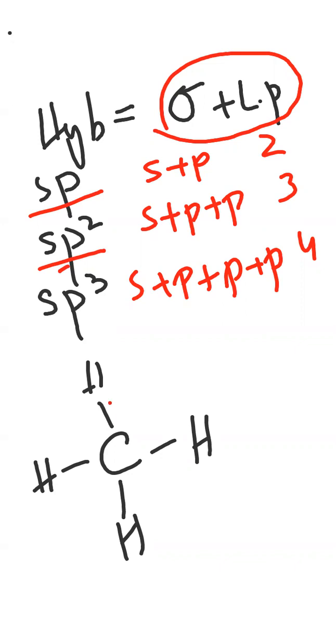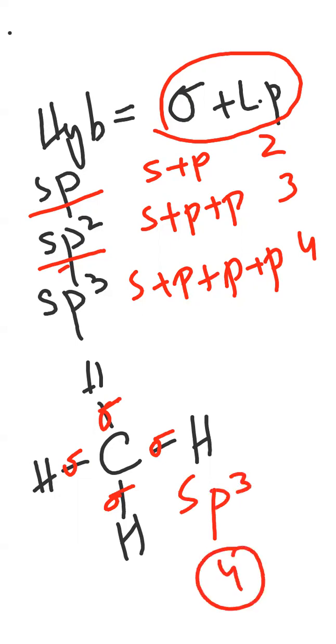See, every single bond is sigma and every first bond is sigma. I mean, if there is a double or triple bond, the first bond will be sigma, the head-to-head overlapping, and the other one will be pi. 1 sigma, 2 sigma, 3 sigma, 4 sigma, sp3. मुझे कैसे पता? 4 sigma means 4 orbitals, so 1 s. एक और तो s नहीं हो सकता ना, तो p और p, sp3 hybridization.